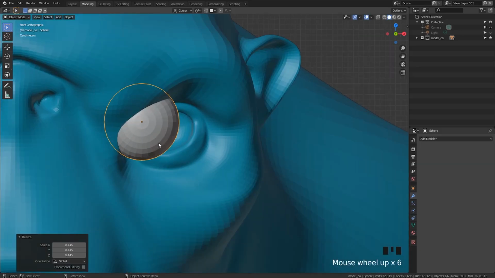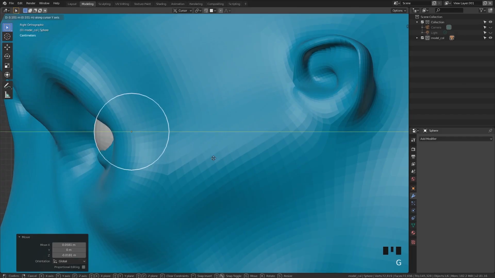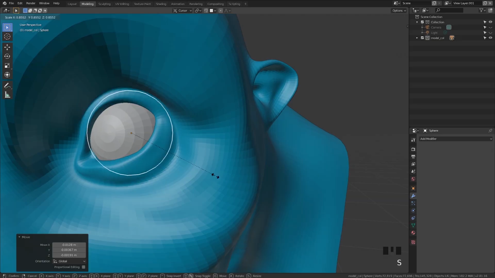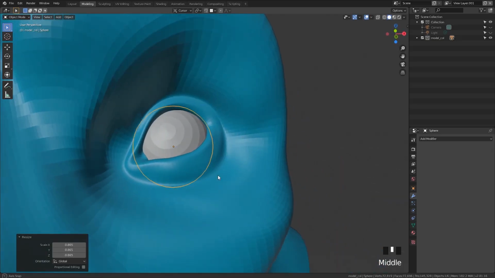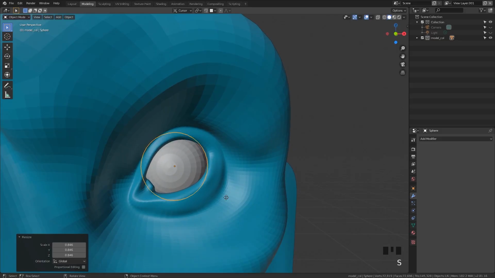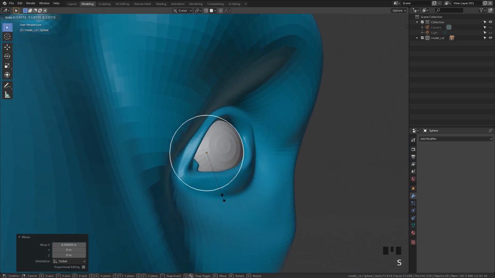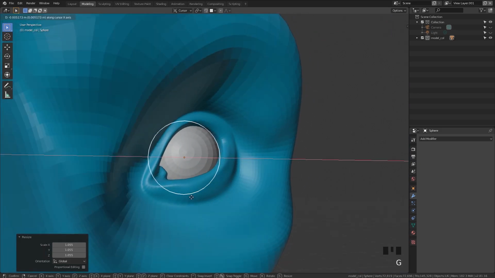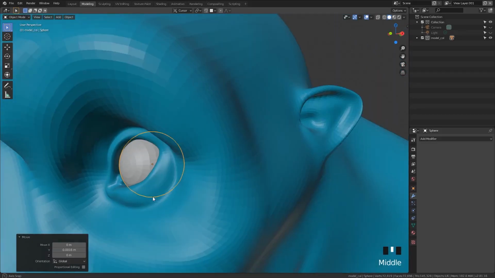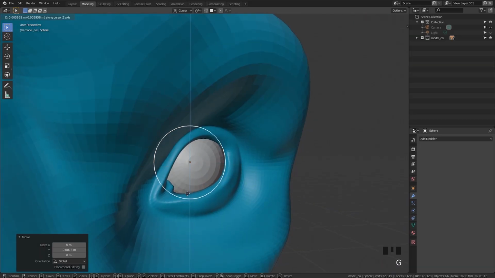So we know this is going to fit within the eye because we sculpted this with an eye. But a lot of times people only add eyes to the model at this stage. They're like, oh man, it doesn't fit. And what I mean by that is that it doesn't actually fit when it comes to the caruncula or anything like that. So it's really important that you actually sculpt this with an actual eyeball in mind. Otherwise, you're going to have a bad time. Now just move it up a little.